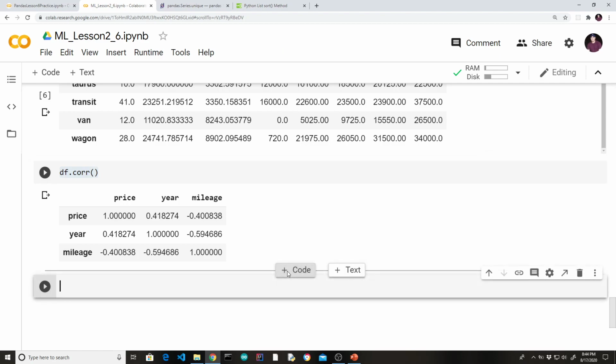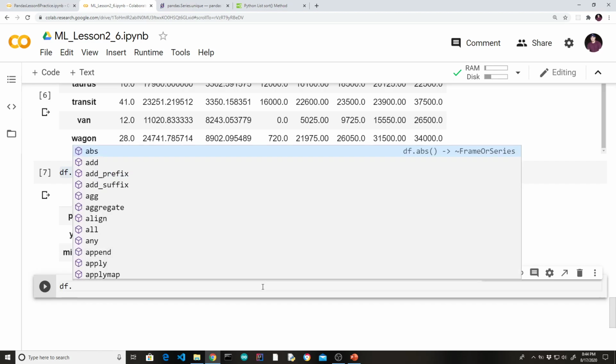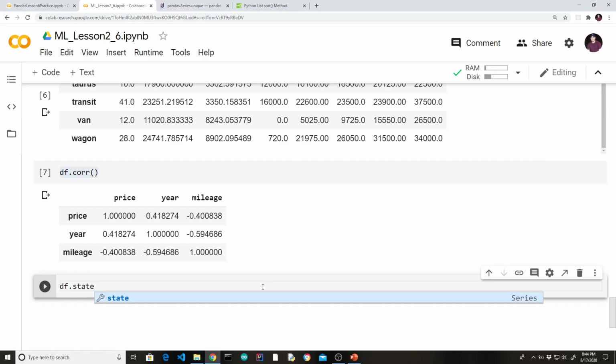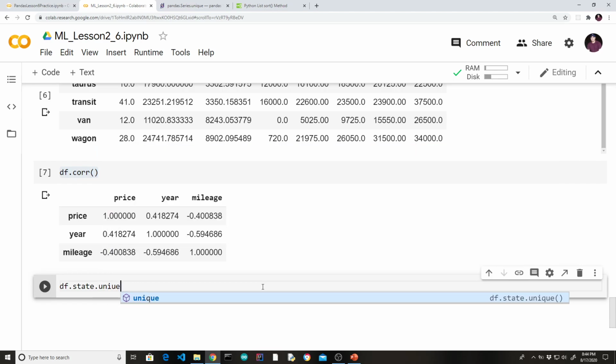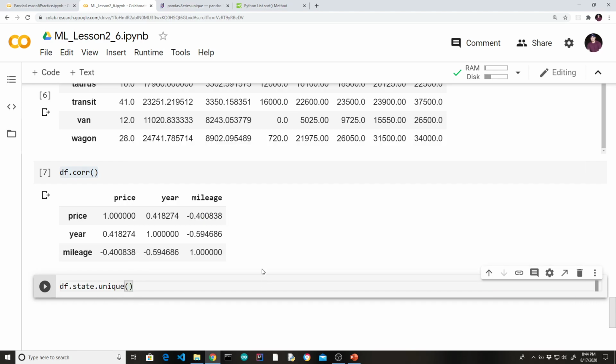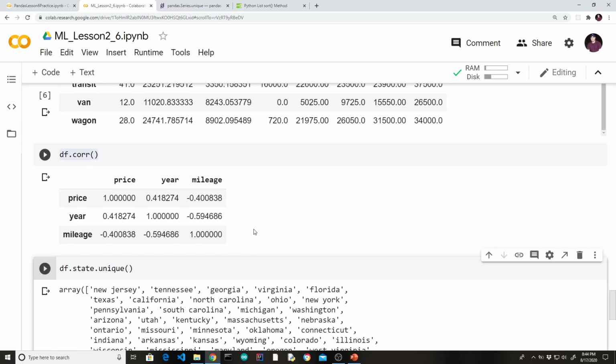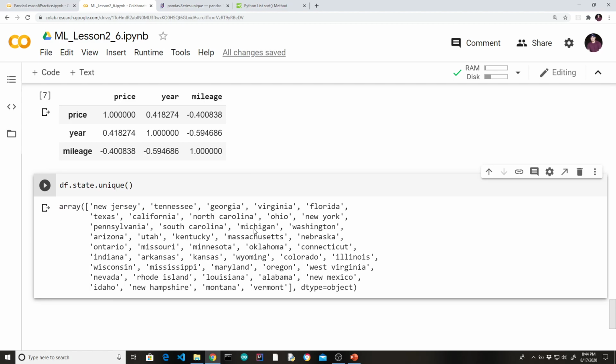And I believe there's only one more thing I want to show you, and that's the idea of, can we see how many unique values we have in our data set, which can help you with data cleaning as well. So let's take a look at state dot, and we're going to look at unique. So these are all the unique states that appear in our data.